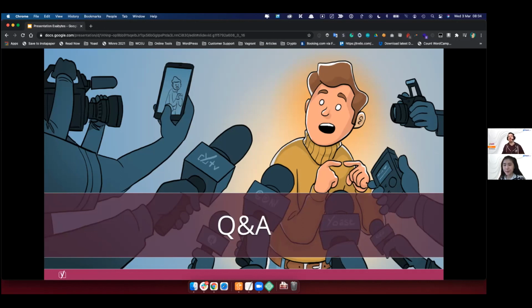So, for example, the redirect manager that I briefly talked about is in Yoast SEO Premium only, because you can do redirects in another way. You can do that through .htaccess or through a different plugin. But we've integrated that in our premium plugin because that will save you time. You don't have to go elsewhere and think about how to do that. It's right from within your WordPress admin.